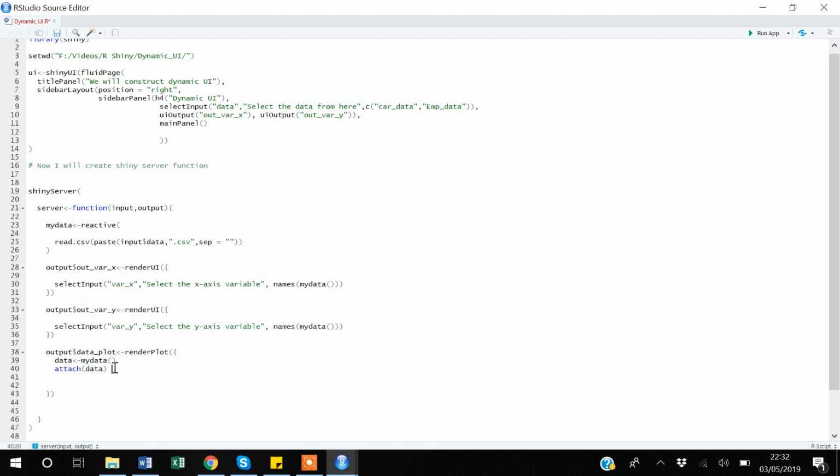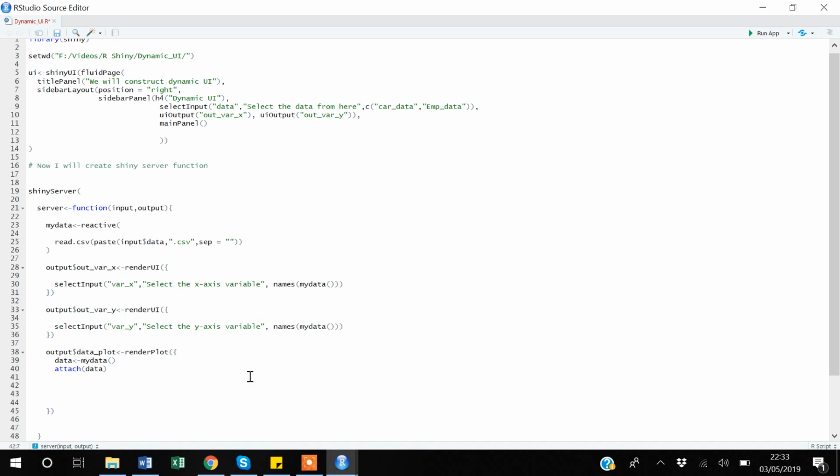Because if you guys remember, if there is a price variable within this data object, then you must write data$price, so that R will come to know that this price variable is coming from this data. I'm just writing this down to give you an example.